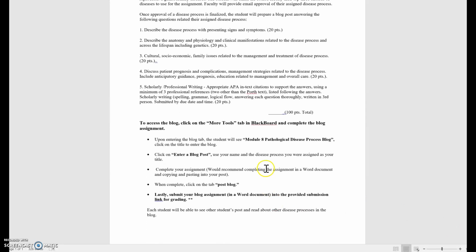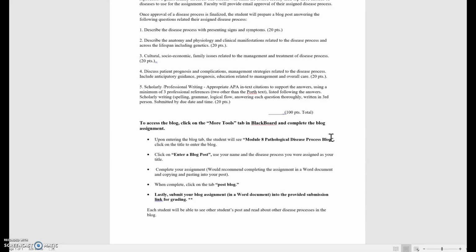Here, this tells you how you're going to access the blog. You're going to go to More Tools in Blackboard to complete the blog there. What I would recommend is to type this all out in a Word document, and then once you complete it, you're going to post it into the blog section.